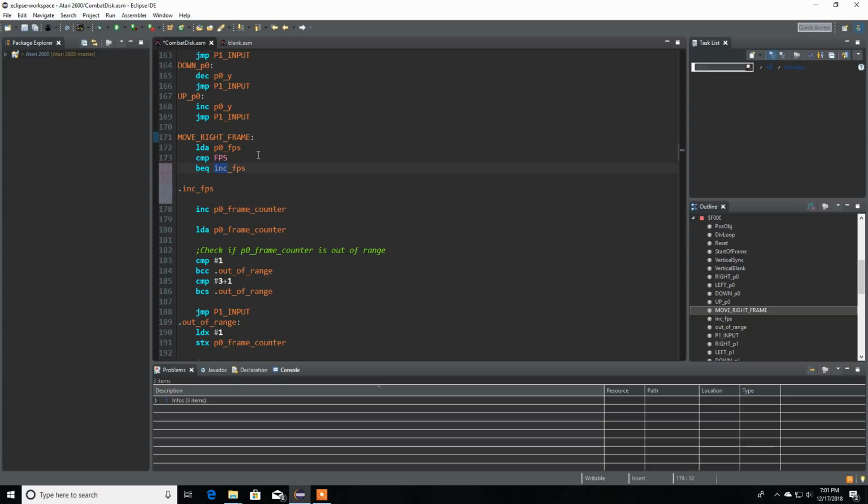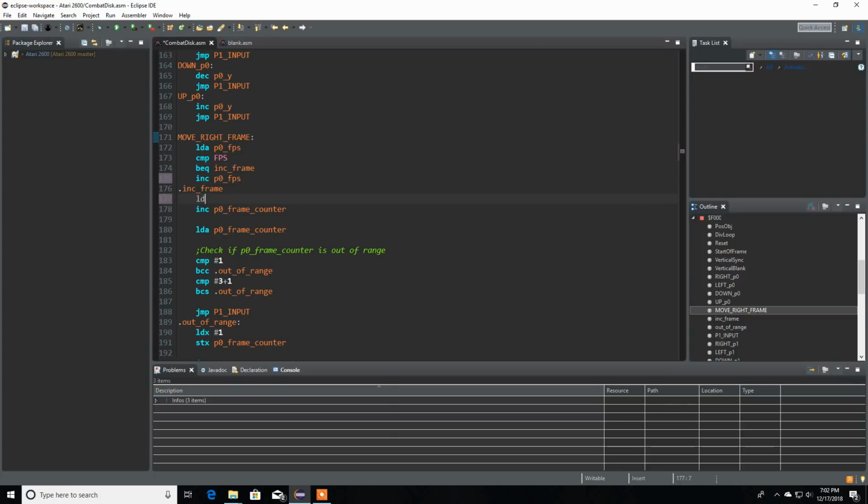We want to call it increment frame. That's a better name, thinking about it. So increment frame, because over here we're going to increment our part over here. So it's being incremented, and if it is equal to our target, we're going to come over here.